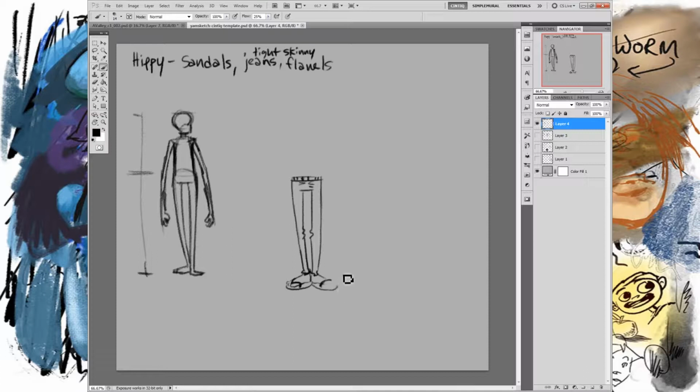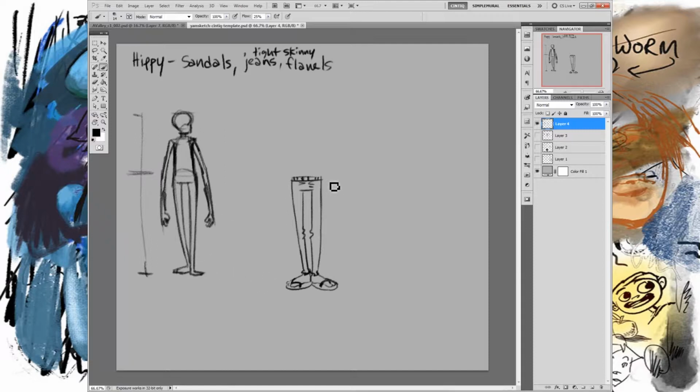Just work from broad to more specific, and then you won't run into that problem where you spent an hour on a perfect eyeball and then you backed up from the paper and you're like, oh, it's hideous. It doesn't fit in the head. That's a pretty common problem, losing the forest for the trees. And the way to avoid it is to work this way. Work really loose and fast and big and small, and then go into details. So now you can see this is the same as this, but we got a little bit more detail, and now you can see, oh, there's a lot of character in that.